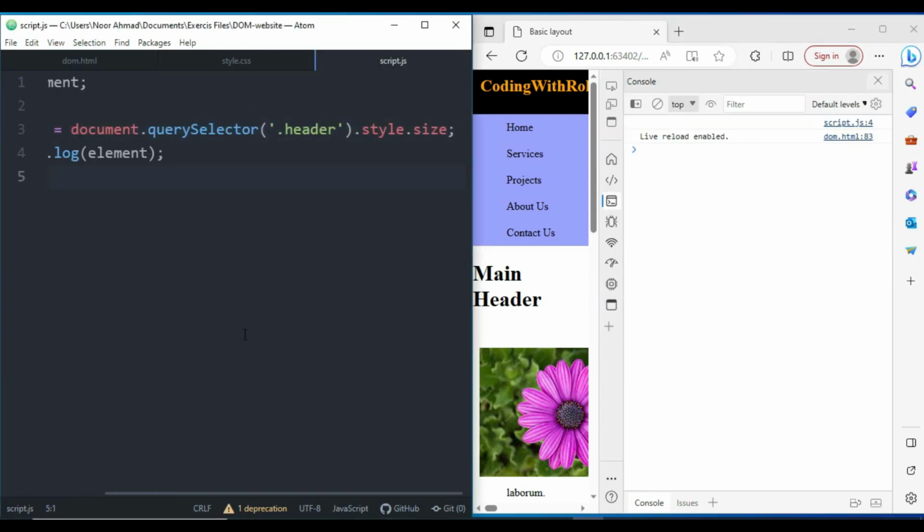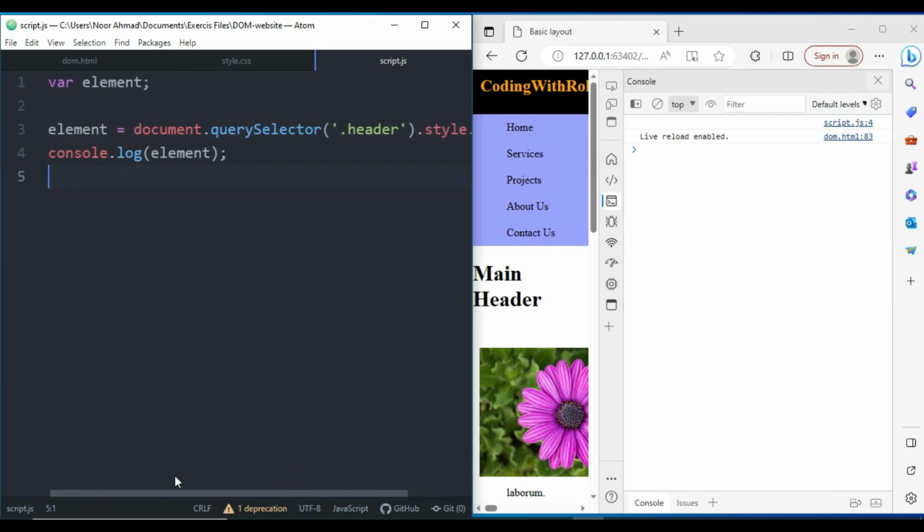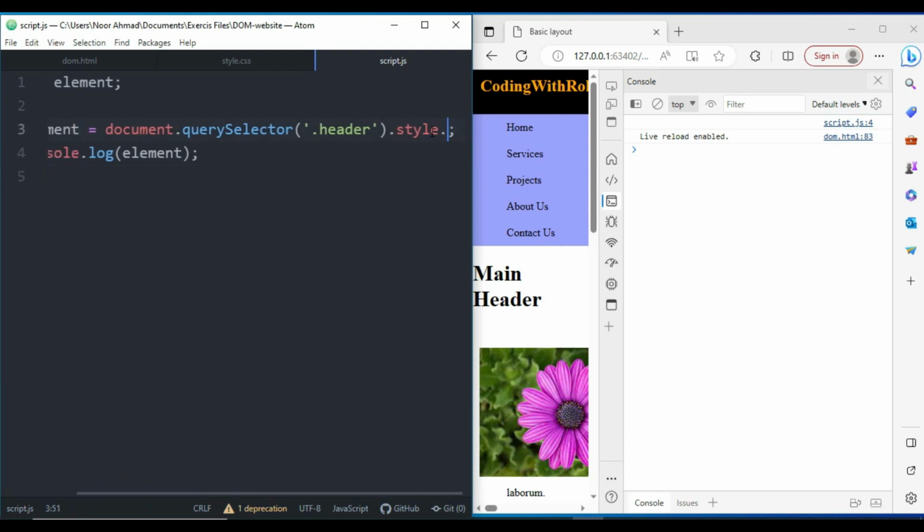So now we are going to talk about how to set the value by using the style method, excuse me. So for this what I'm going to do, I'm going to remove this from here, and let's talk color. Let's type color here, and after that I'm going to copy this from here because we need this, and let's paste it right here.